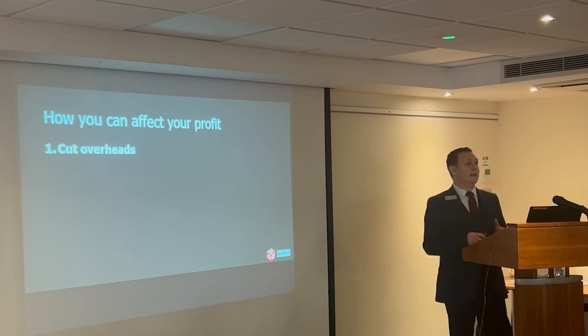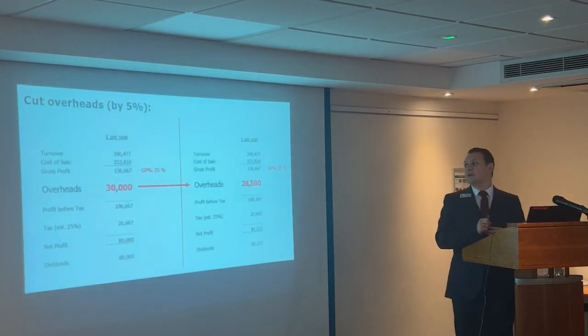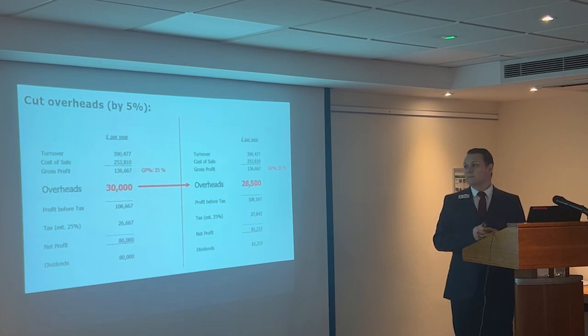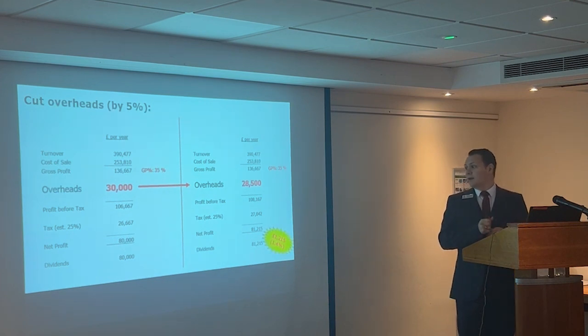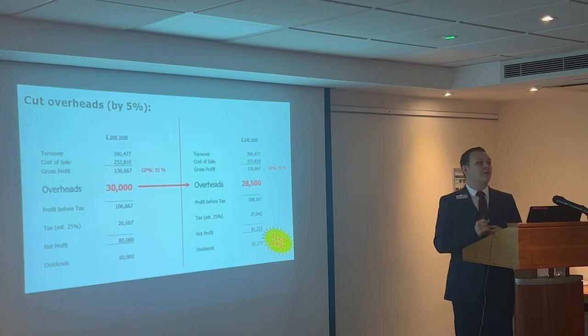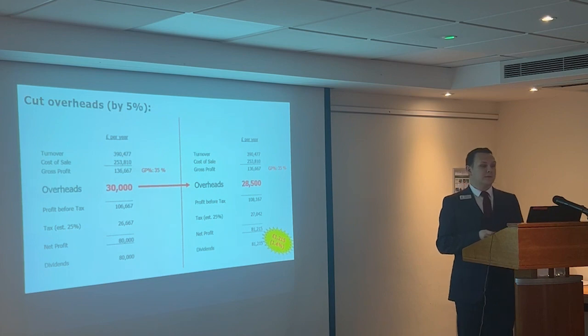It's £120 a year, which is £27 an hour. People want more than that. So if we look at the numbers, if you can save a 5% cut in your overheads, that means you'll save £1,500, which is a lot of work to save that 5%. Now the impact of that is that you see £1,215 after tax. It's a 1.4% return on saving that 5% cut in overheads.